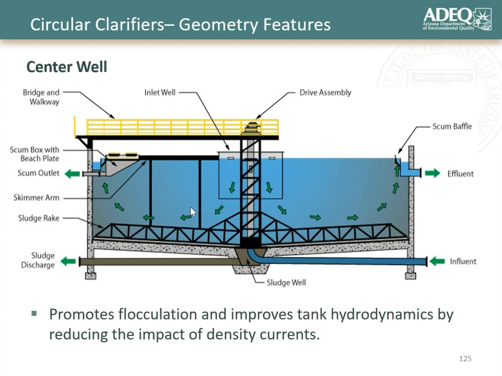Next, an important feature is the center well. While it looks like just a place in which the wastewater enters, it does a few important things. Number one, it promotes flocculation and improves tank hydraulics. It can also help reduce the energy of the water coming into the clarifier to minimize potential short circuiting, by taking the energy out of the water and pushing it down rather than having it go directly out to the weirs and overflow.